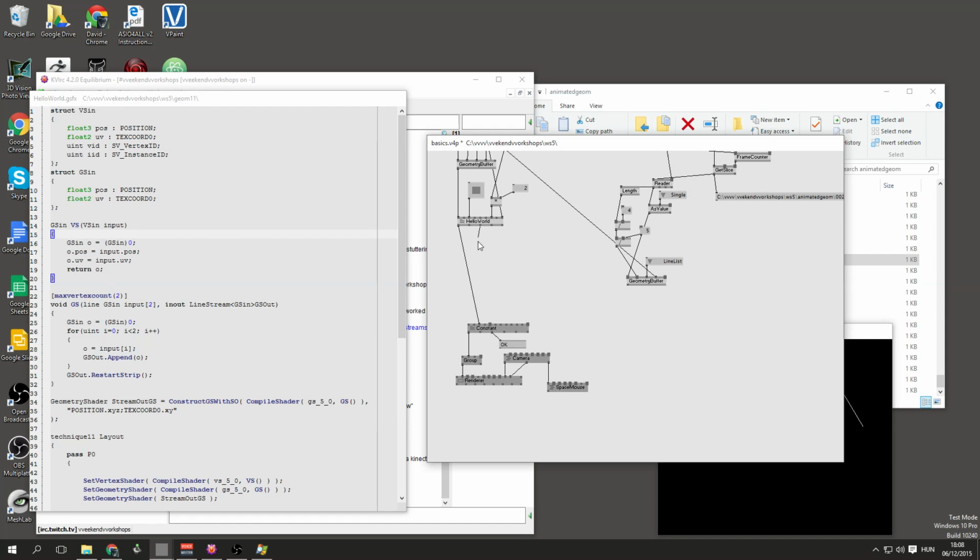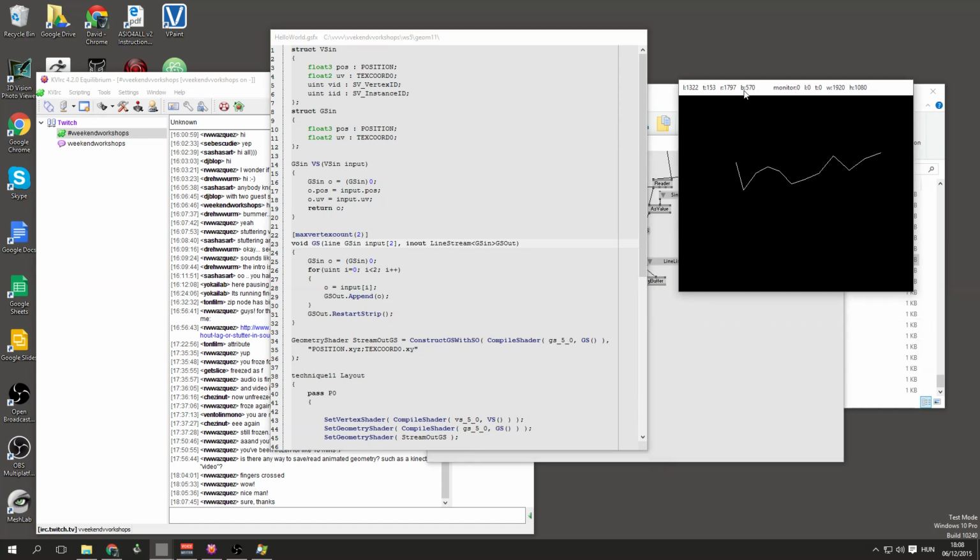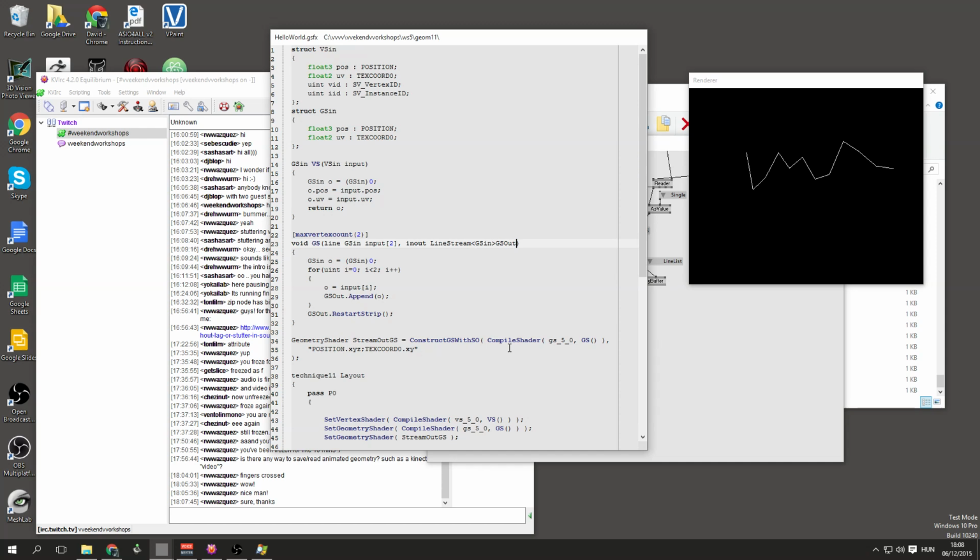Okay, so I told you right here we can filter out or append more vertices than what we actually have. So, for example, let us do some filtering. We have a special system value called SV_PrimitiveID.